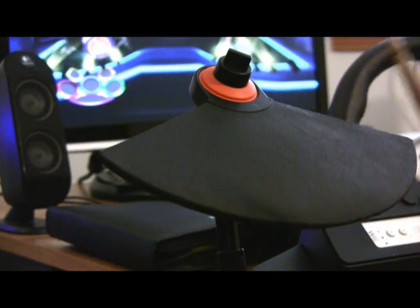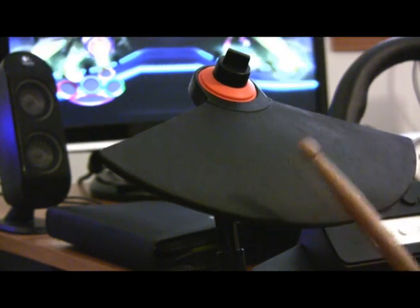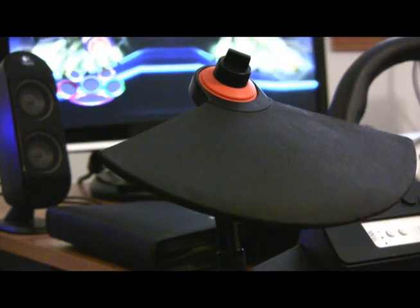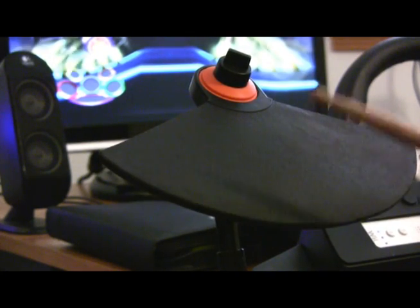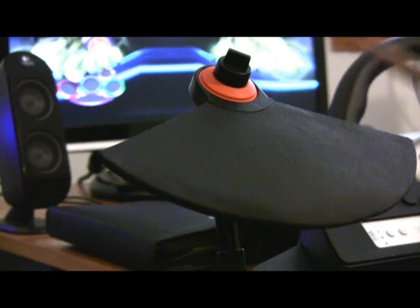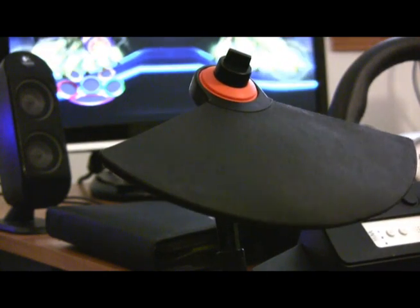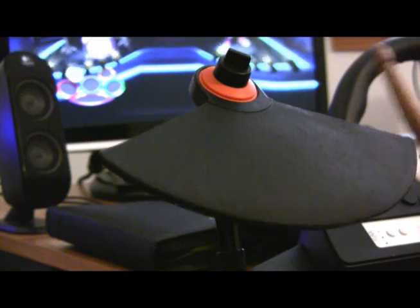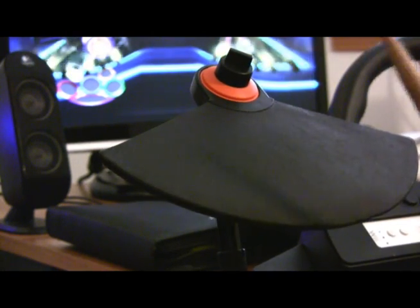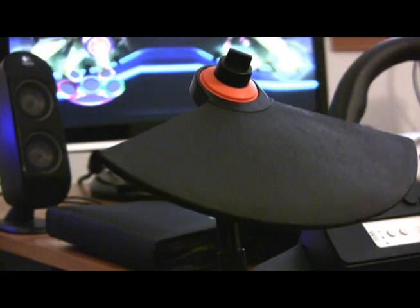There. I was hitting about this hard last time when it was really sensitive. Now it's right about in between where they were. This feels just about right. And you can hit it up here if you want to. Again, you're going to have to hit it semi-hard, but not near as hard as we were having to hit it without anything on there at all. Again, if you mash it, it's going to give you that double hit, but I'm mashing it pretty hard here. Right there, it's only doing a single hit, and that's a pretty hard hit right there.